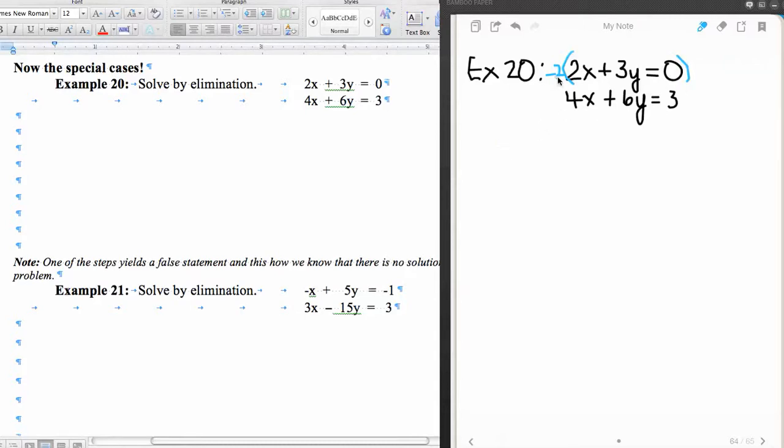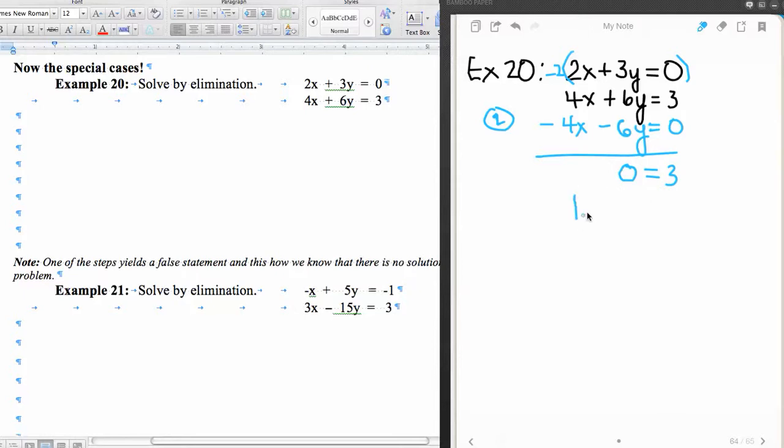So I'm going to multiply the top equation by a negative 2, which will give me a negative 4x, and then minus a 6y, and then anything times 0 is still 0, and now I'm going to add these together. And so the adding together step gives me a 0 and a 0, and for the y's I didn't mean for that to happen, so I'm going to write down a 0. Remember, don't write 0y, just write 0. And then 3 plus 0, which is 3.